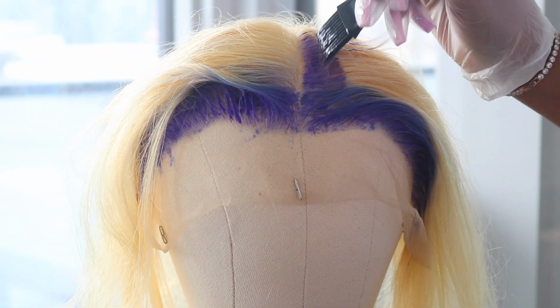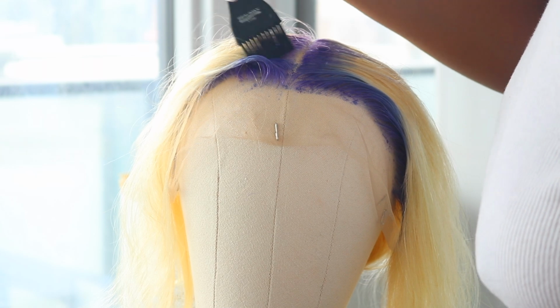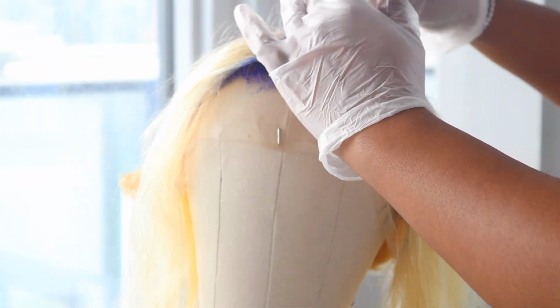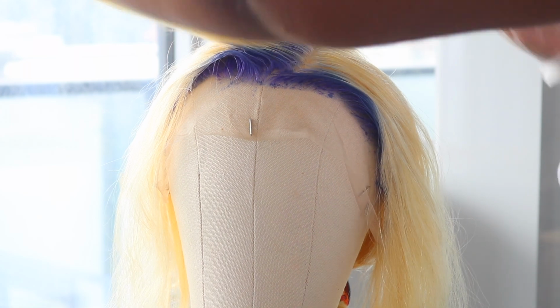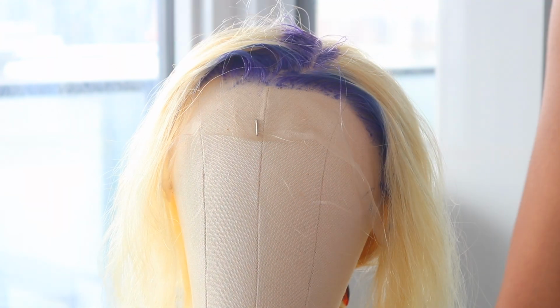And then same as I did in the front, I'm just following those exact same steps for the center part. You want to part the surrounding areas and also apply some dye there, just to make sure the dye really saturates the hair properly, and it's just basically even. So I'm just applying extra dye in those areas just to make sure that it's well even and it doesn't look too choppy, if you guys get what I mean.